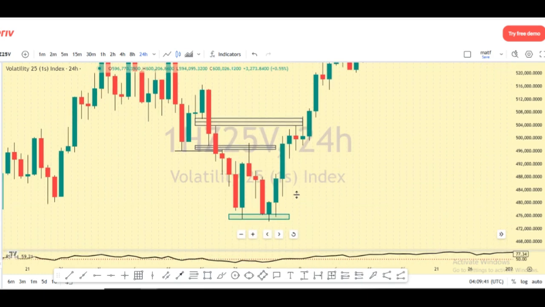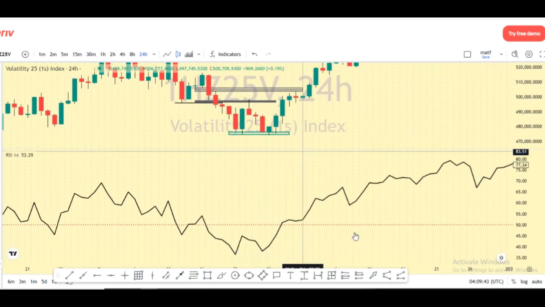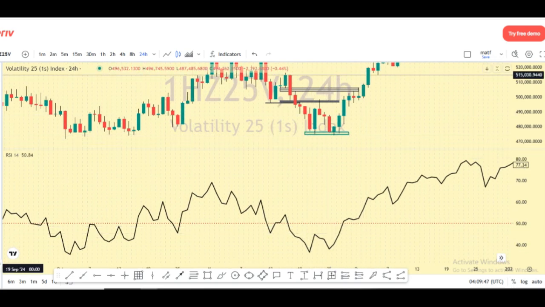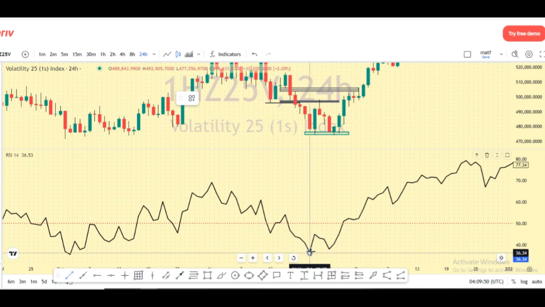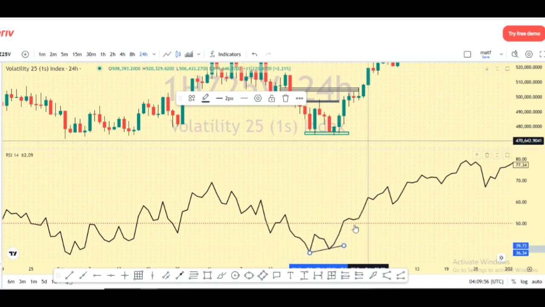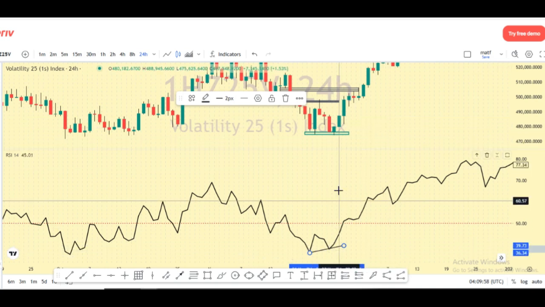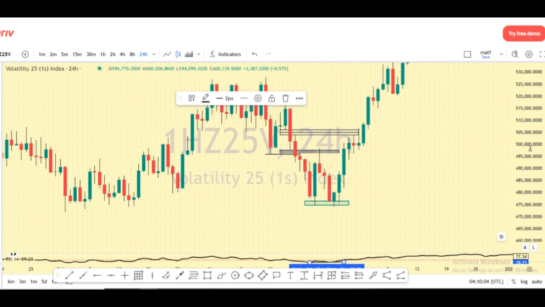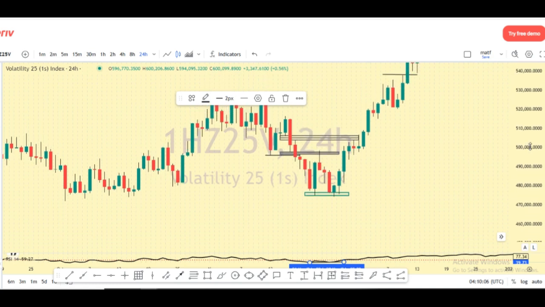Because if I extend my RSI, you see the price up there is not agreeing. You see we have a double bottom here, but on the RSI chart we have something like this. We have a lower low here, and a higher low here. So price has actually moved. I'm not here to show you what my RSI is saying. I just want you to know that with all these confluences, you can actually trade with ease.